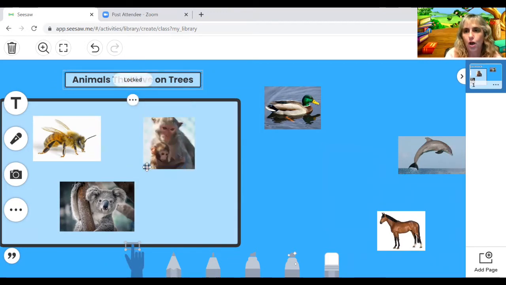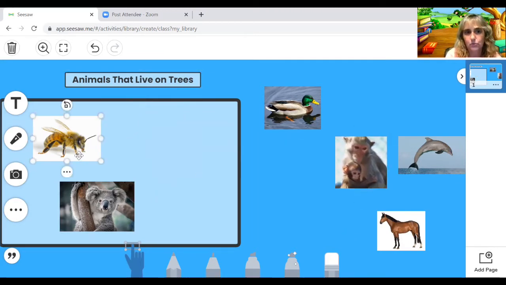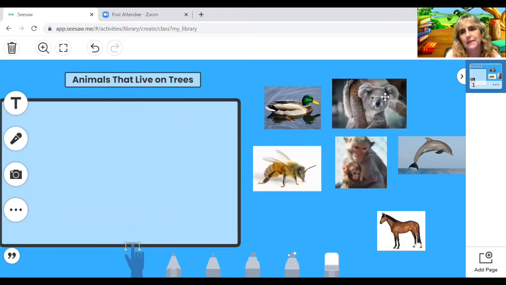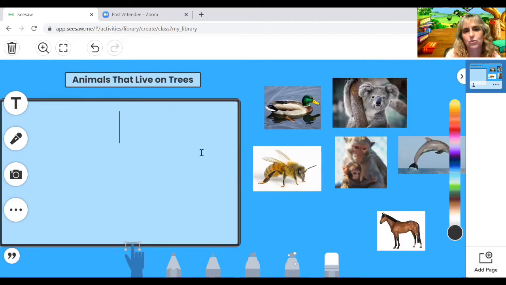Because if you don't lock, the kids will be moving the stuff that you don't want them to move. Now, the pictures that you want them to move, you don't lock the pictures. And then they still can make them bigger or smaller, but the stuff that you don't want them to move, for instance, I don't want them to be moving this rectangle. So I go ahead and I click on the 3 dots and I lock it. And now, even if they want to, they won't be able to move this.